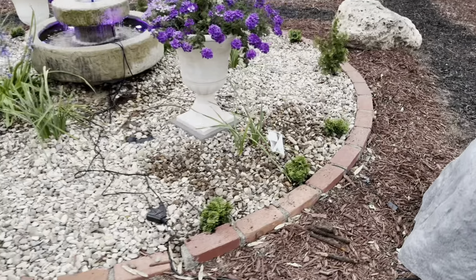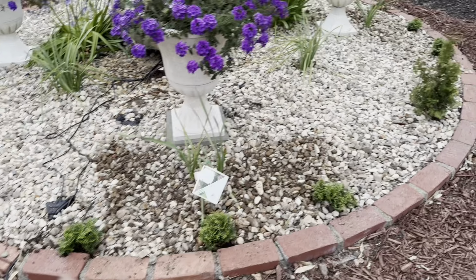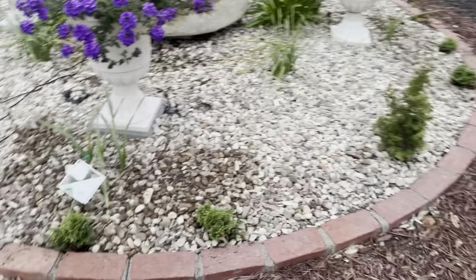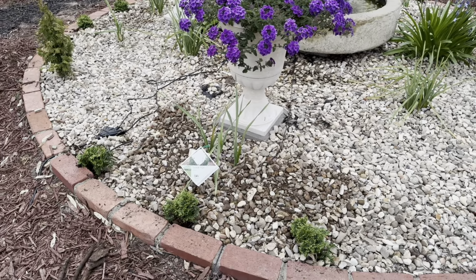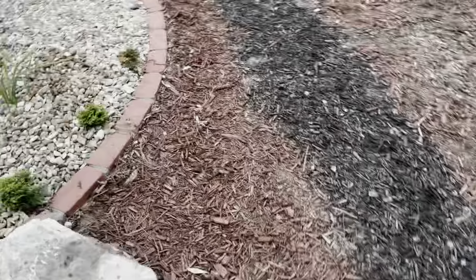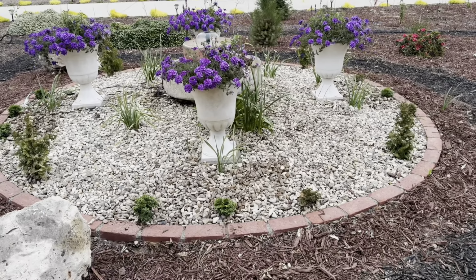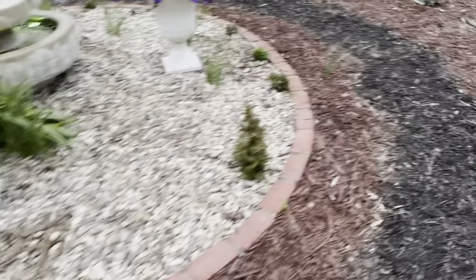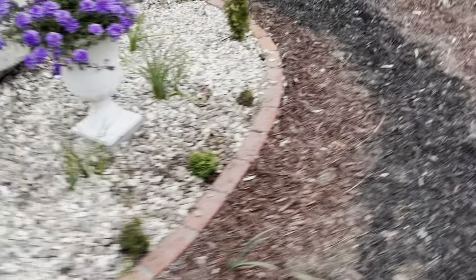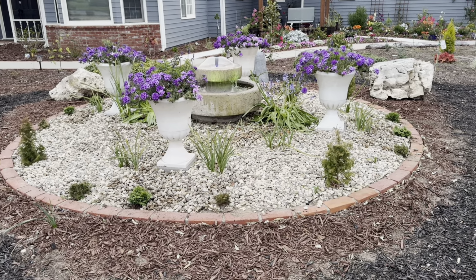So we now have put in 8 new Tater Tot Arborvitaes, swapped out the 4 that were here in the back that were looking kind of rough, transplanted them to the back of the property where they'll have a chance to recover if they are. And then we added a 3rd in between the existing 2. So there's now 3 in front of each of the urns. So just to back up to see kind of what that looks like. So you've got 3 that are in front of the urns.